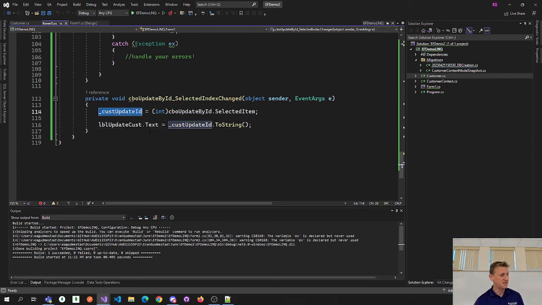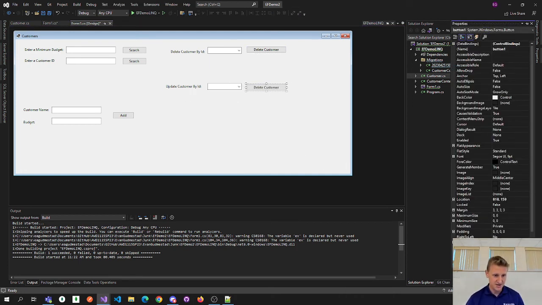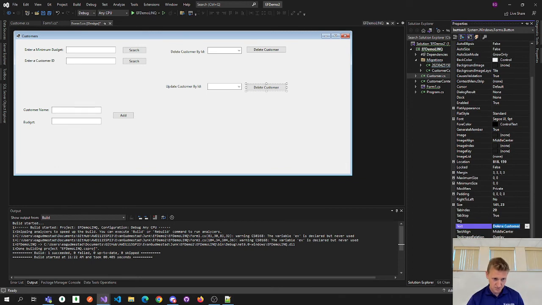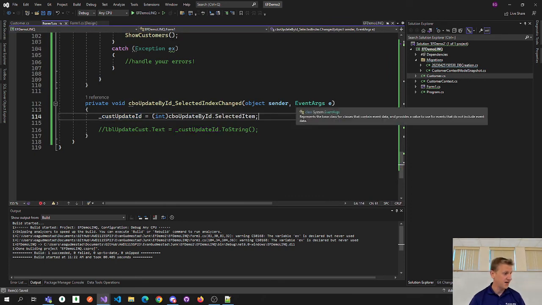So we have this variable here. I really don't need to do this. All I need to do is update the variable when they select the index. And let's put a button, copy and paste a button when Visual Studio catches up. Let's put a button here to update the customer. Okay, now on this, all right, we're going to do a little bit more. Let's go ahead and find the customer by ID.